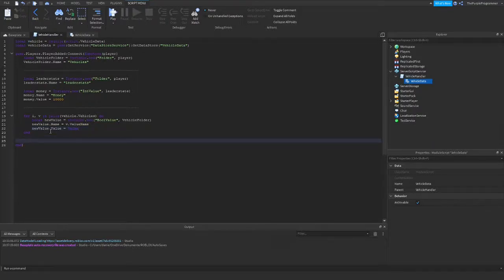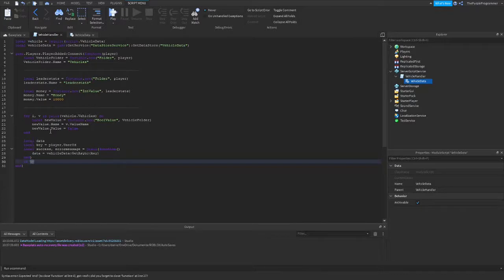so once you're done here, again we're gonna load the data if the player has any. So once you're done here, we need if the get async had succeeded, then we need to give every vehicle value their data back.